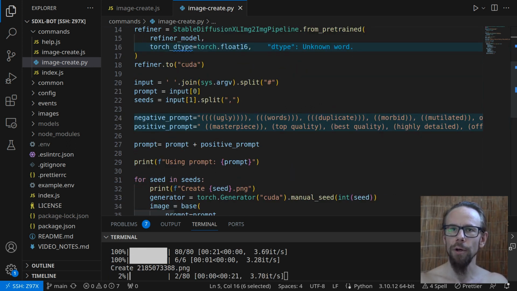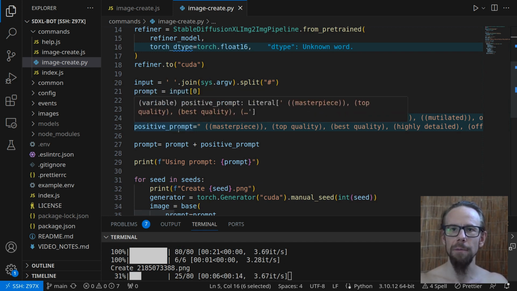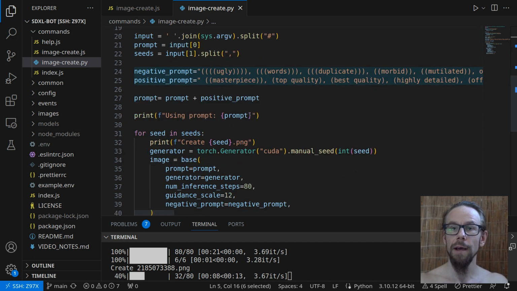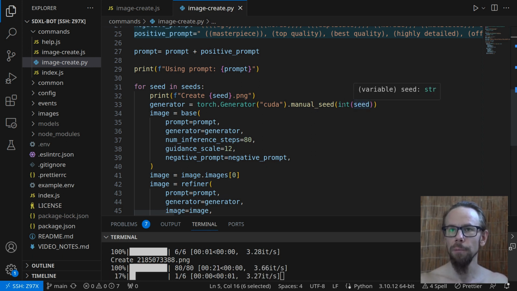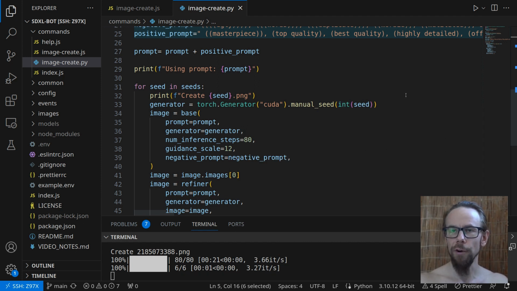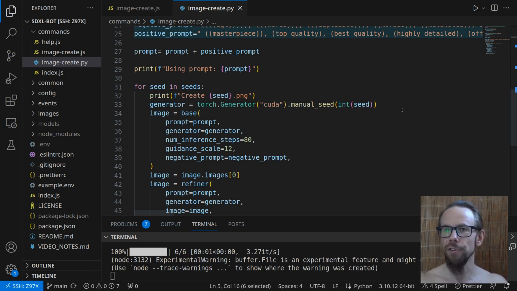And this is where we're taking our input as arguments from JavaScript, adding negative and positive prompts, writing over that variable with the positive prompt, and then the negative prompt is added down here. And then we're going to loop over the seeds and turn that into a number because it requires a number, and it comes in as a string, obviously.